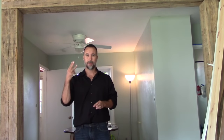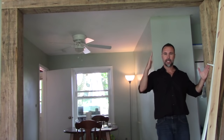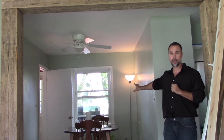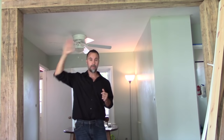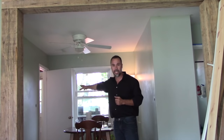Now this home had three small bedrooms. In fact, I'm literally standing where the wall used to be. If I take one step over from this point to where my hand is here was the opening to gain access to the bathroom, two of the bedrooms, and this third bedroom. We've sacrificed this third bedroom to create an open floor plan with flow. We've removed the wall, put in a header beam to support the roof load, and given them the ability to incorporate a dining room right off from the living room and right off from the kitchen.